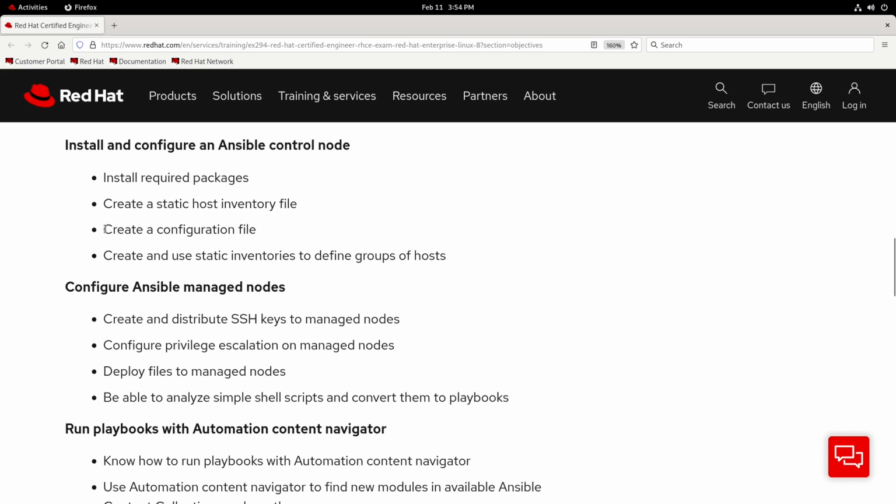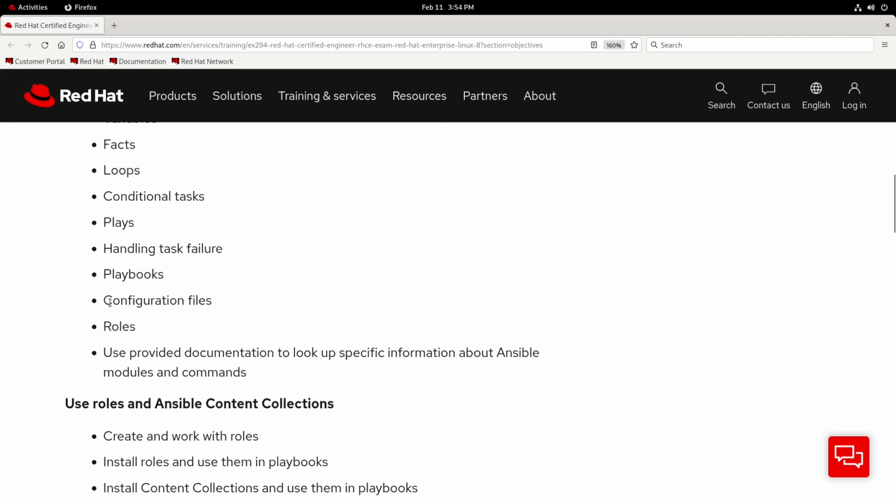Today, we'll be learning about the Create a Configuration File objective for the RHCE. It's similarly also mentioned up here as just configuration files, by the way, but what these objectives are almost certainly referring to is the ansible.cfg file, which is where you would set various options and defaults for Ansible. You can do a whole lot with this file, but in this video, I just want to narrow it down to the more common stuff that I would focus on in my study for this exam. So with all of that being said, let's jump right into this.